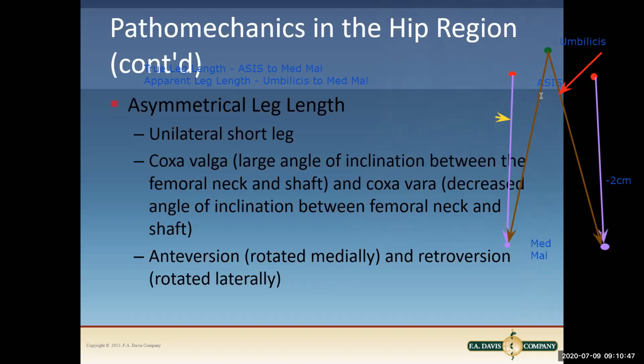The first thing I do before I measure anything is come in here and take a look to see if visually the malleoli are lining up. If they're not lined up, I've got a pretty good idea I've got a leg length discrepancy somewhere. Then I'm going to measure true leg length on both legs, and then I'm going to compare it. Anything over 2 centimeters is an abnormality. So anything over about an inch is an abnormality.